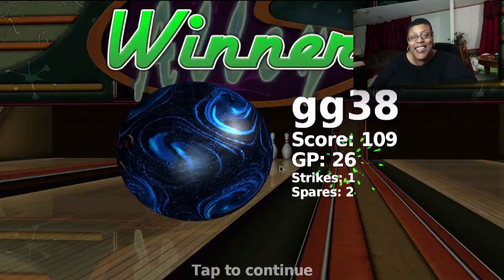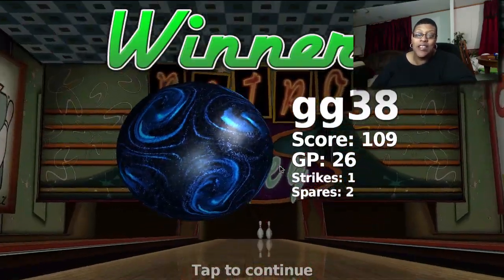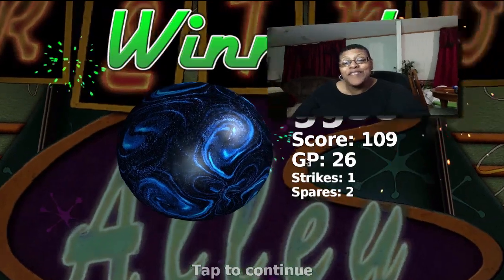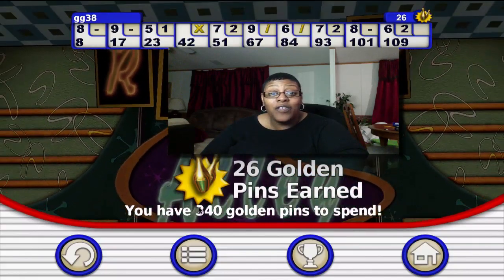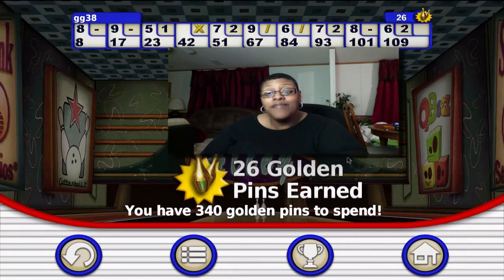That's it. Oh well, GG38, score 109, GP is 26. I got one strike and two spares. Oh well. All right, so I earned 20 golden pins. I now have 340 to spend. But I'm not going to spend them now.